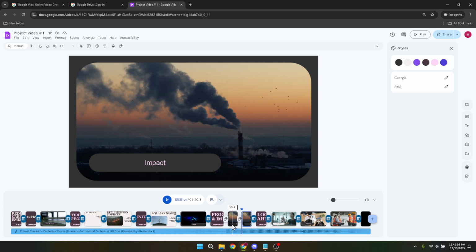And there you have it, a straightforward guide on how to split a scene at the playhead in Google Vids. This tool is incredibly versatile and can really enhance the quality and flow of your video projects. With a bit of practice, you'll be splitting scenes like a pro, making your projects look more polished and professional.